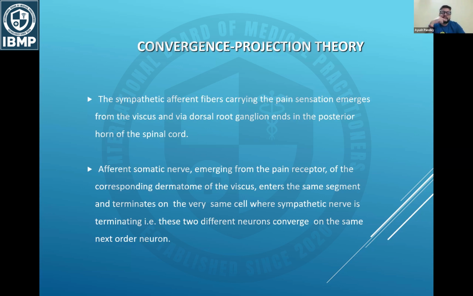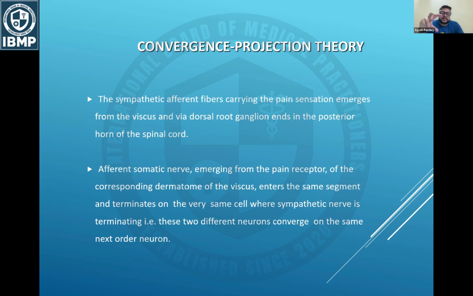Because of this convergence of both visceral and somatic afferents on the same neuron, the brain becomes confused and cannot distinguish. The brain is more accustomed to receiving signals from the skin and muscles rather than internal organs, because your skin gets cut more frequently, you have a muscle strain, muscle pain, even a muscle tear while working out. So your brain is more used to this superficial, that is skin and muscle pain. Because of this, even if the pain is originating from internal organs like the heart, it projects the pain to somatic regions like the skin and muscle instead of the actual organ.